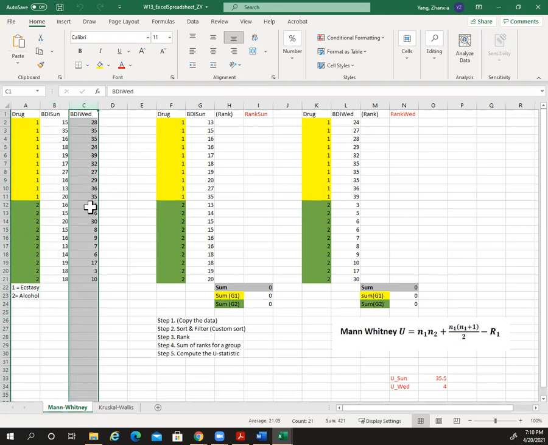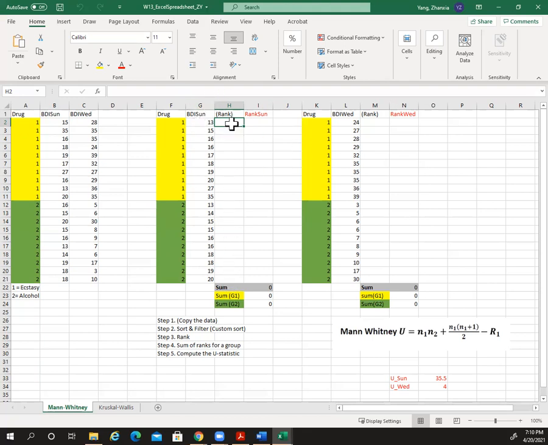So different days. That means these are two dependent variables, because one is on Sunday, another one is on Wednesday. And we see if they are different between the two groups. So what we will do here is copy this data. We copy the data here. That's what we did already, so you've already got this done.